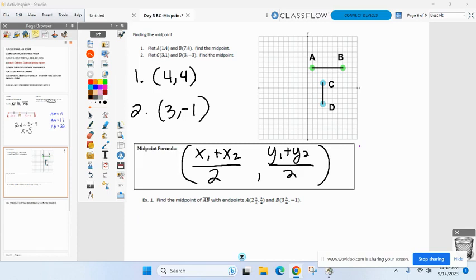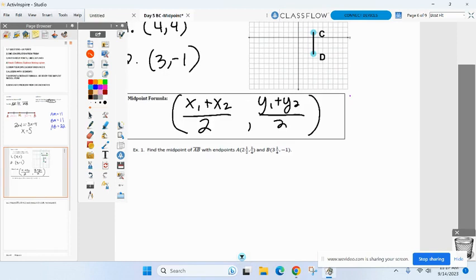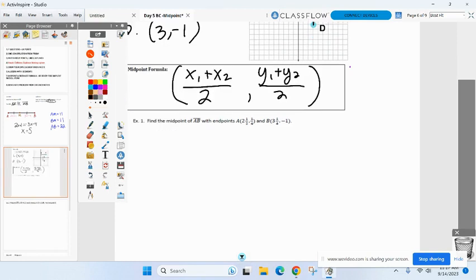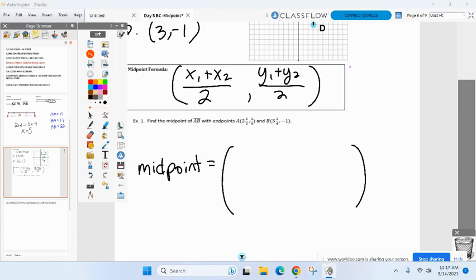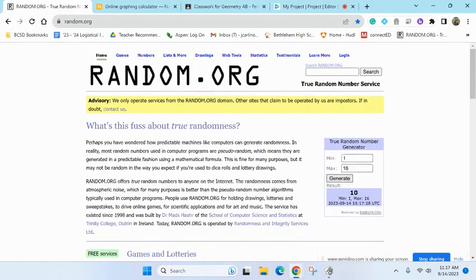All right, I just want to use it basic, and then we'll do it a little more advanced. Can you help me find the midpoint of AB with, ooh, how about fractions? Uh-oh. Who cares? You have calculators that do everything for you. So let's find the midpoint of line segment AB using the formula now. So midpoint is equal to, can somebody give me my X coordinates to add up now? What are the X coordinates you want me to add?